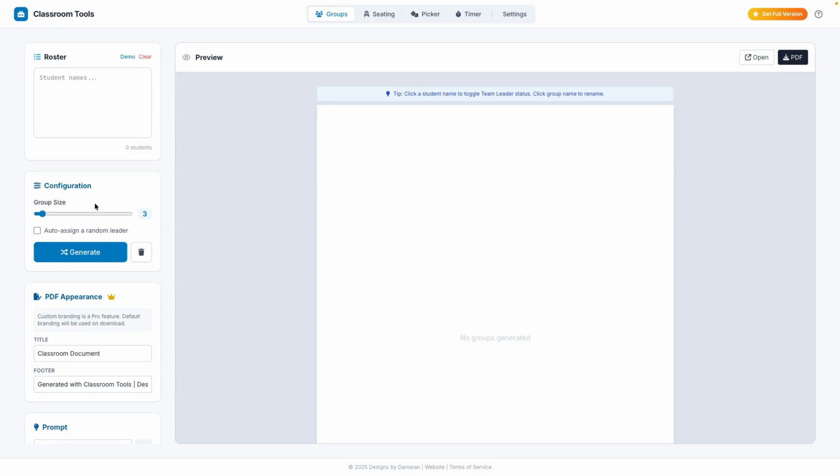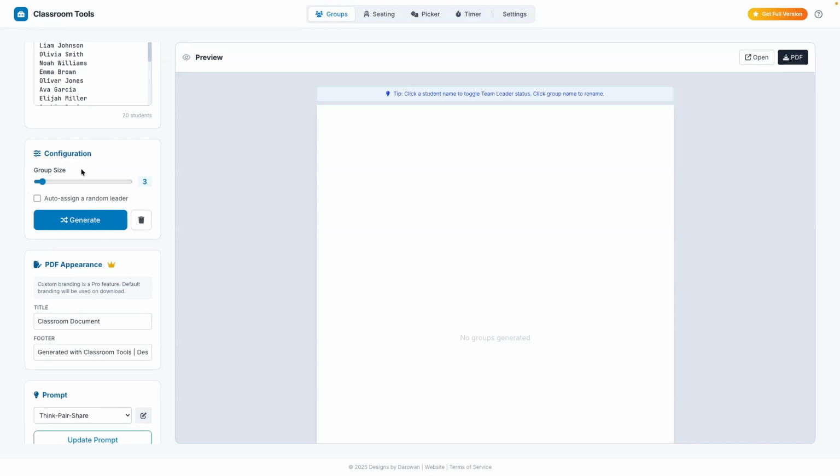We're going to jump right in because I want to show you exactly how this works. Starting with the top, right here is the first tab, which is what you're seeing, and it's what you're going to use to group students automatically. So how this would work is that you would just copy and paste the names. I have some demo student names here, so I'll click this to introduce them into this space. So you can see now we have 20 students.